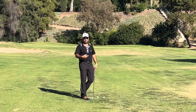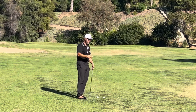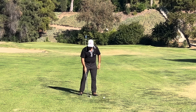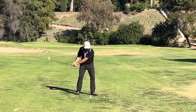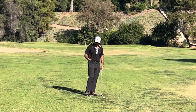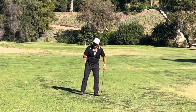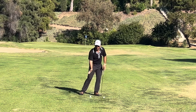They said, 'Jimmy, how are you keeping these balls on the green?' Well, you have to have backspin — the ball needs to be spinning backwards, not forwards. Us amateurs play the ball on the front foot, which causes the ball to go up with forward spin. We need the opposite: play it on your back foot and push your weight forward. Now all your momentum is coming down on the back of the ball.